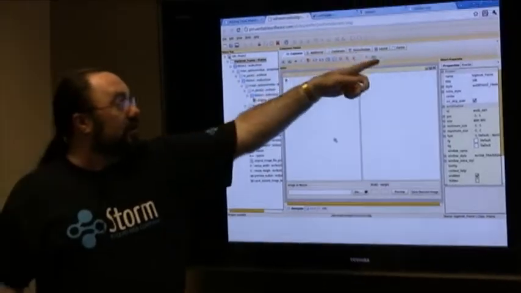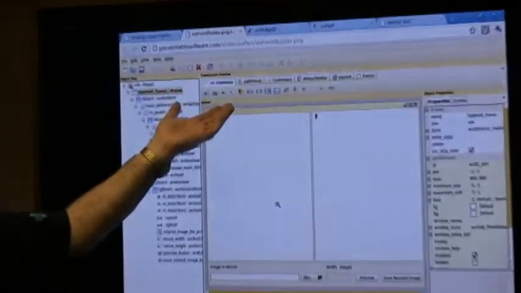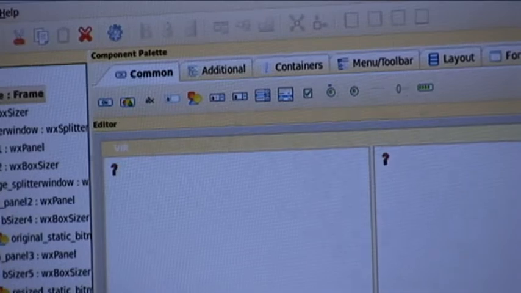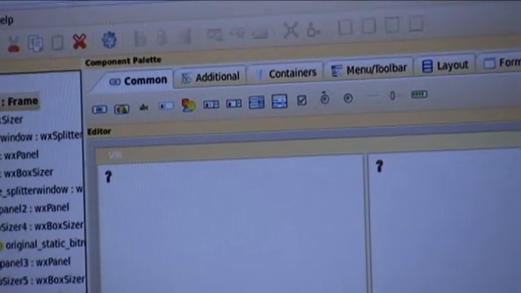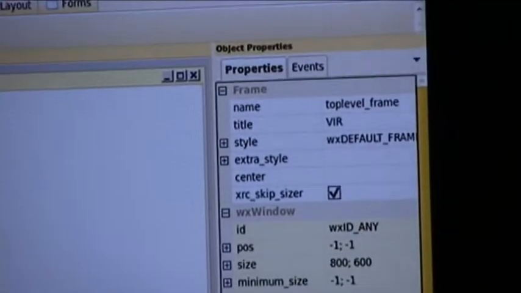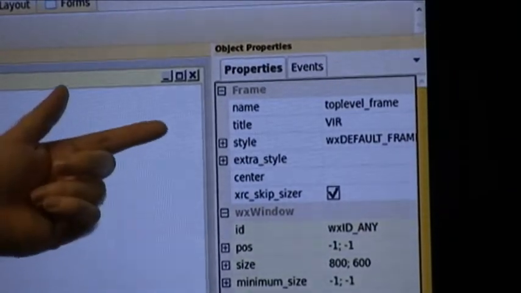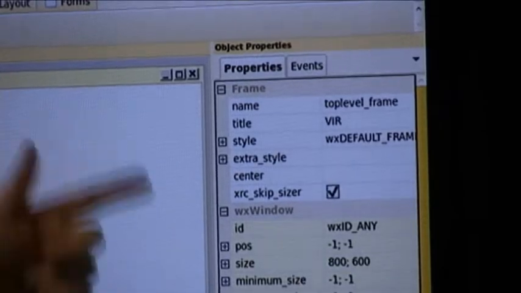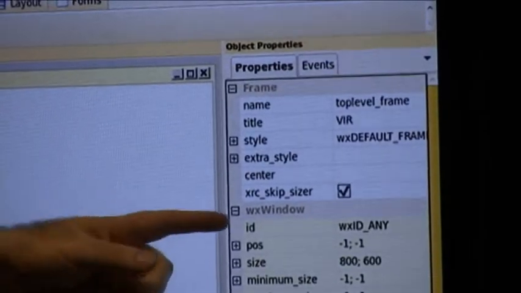And then up here you've got all the different widgets, sizers, panels, windows, dialogues, all those different things. And then here, where you set whatever object you're working on, is where you set the properties for those.